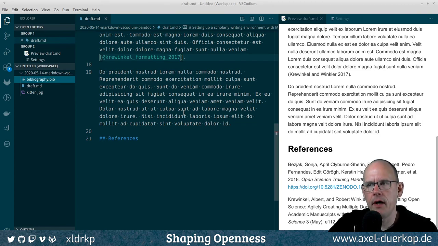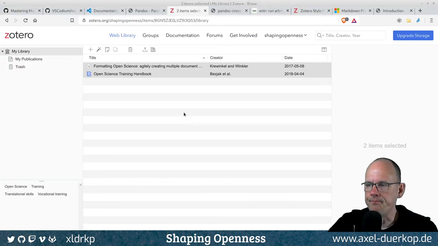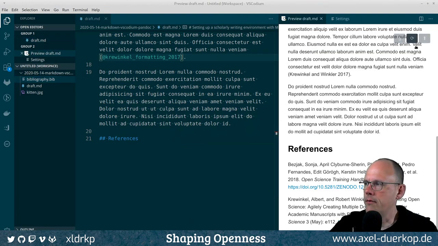So if you do a final check, if everything in the literature is correct, if you have the DOI and everything, you go through the Zotero list of items, you correct everything. Not here, in the standalone version. Here you have to do it manually and then you have to export again. But if you do this with the Zotero standalone and you have export collection keep updated, then you correct everything. And whenever you click here on refresh, everything will be correct here.